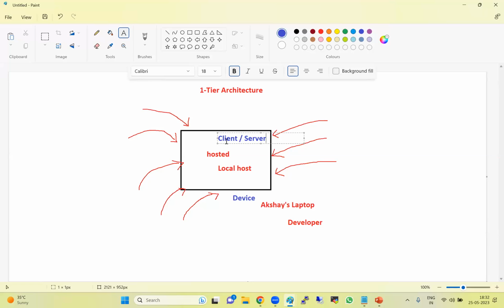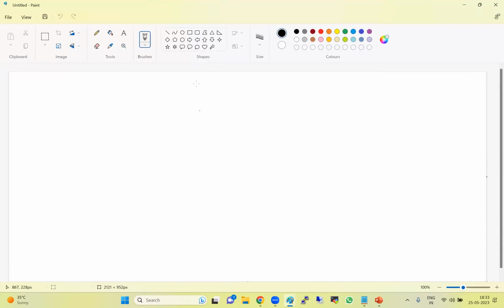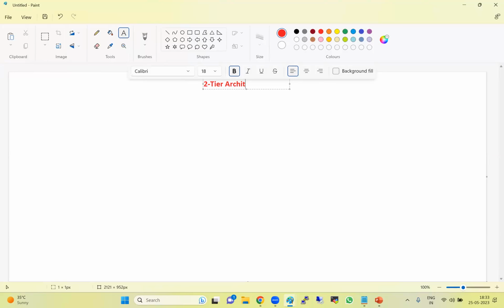So now tell me, can I say this one-tier architecture is dead? Yes, it is dead. No one will be using this one-tier architecture. Everyone understood? You understood the reason also now? Chitti? Understood, no? So we will not be using this one-tier architecture. Then what is the next tier architecture that we are going for? Two-tier architecture. So let us see what is that two-tier architecture. Okay. So now this is two-tier architecture.